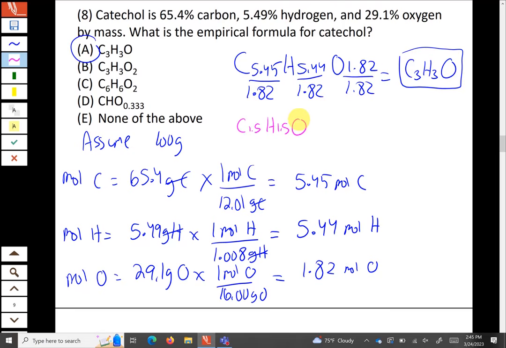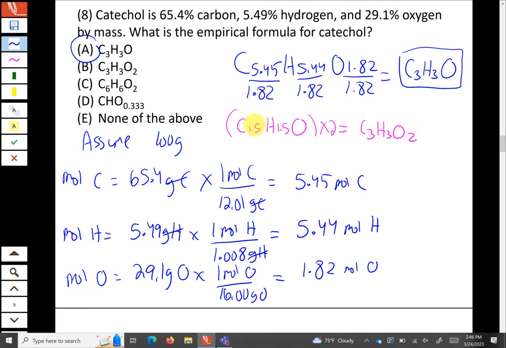CH1.5O, for example. If you get an answer like this, where you do have decimals still after doing the normalization step up here, you don't want to just round this to C2H2O. That's way too much rounding. Only if it's really close to that whole number would you round. So in a situation like this, you need to find a whole number that you can multiply everything by to get rid of those decimals. So if it's 0.5, you're going to multiply by 2, and in that case, you would get C3H3O2. So that's just a word of warning about problems like this.